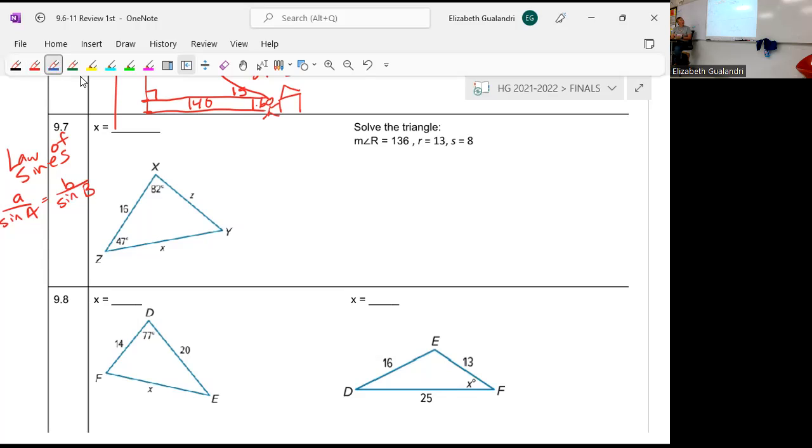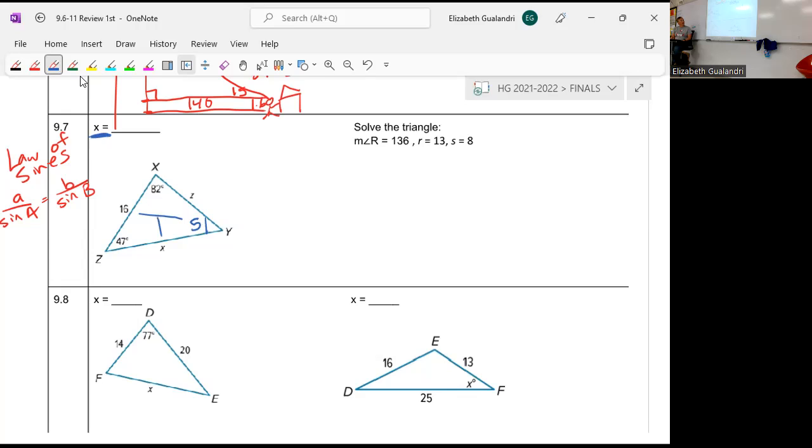So in the law of sines, if you're going to use this, you have to have an angle side opposite pair. So in this one, given the 82 and the 47, you can solve for angle Y. That is 51. Again, you're going to use your calculator on the final, so use your calculator, find it real quick, don't write those out, just figure it out yourself. So I do have a side angle opposite pair right here. So I'm going to use that, and in this case, I'm solving for x.